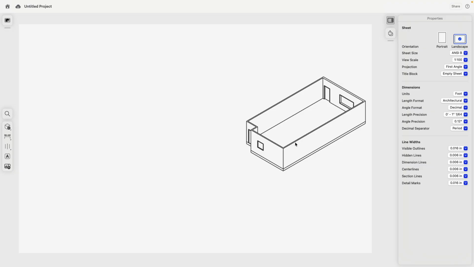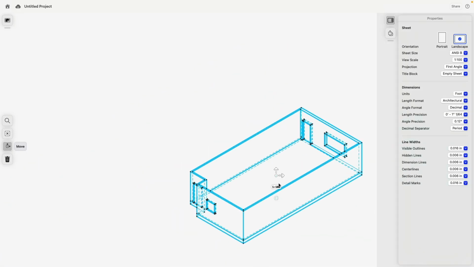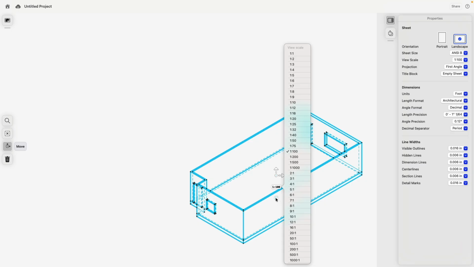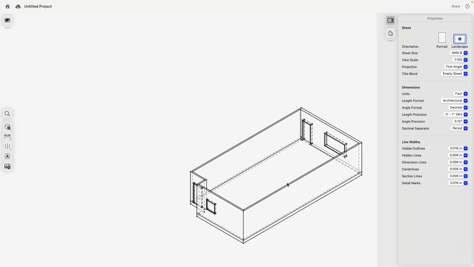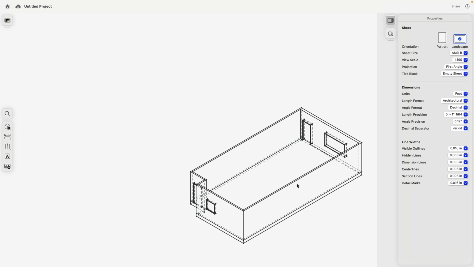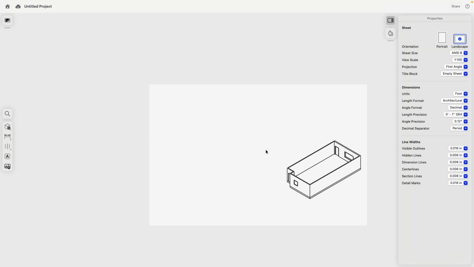Middle mouse button and go to here. We can click on this drawing, double click. We can move this around. We can change also the display of hidden edges. We could even, for this drawing, update the drawing scale. So this is always something you can just select whenever you want and change. Perfect.